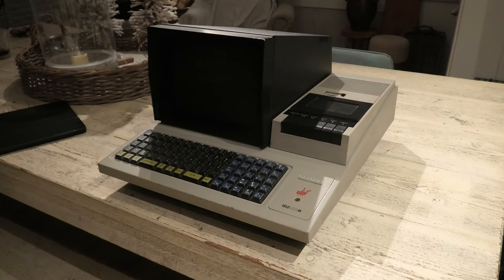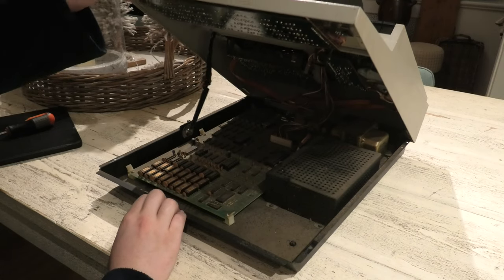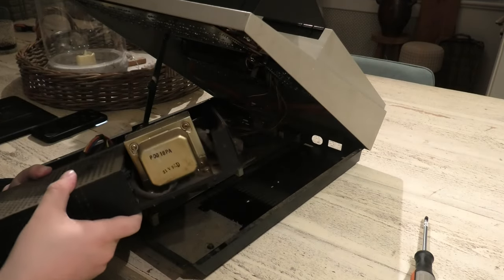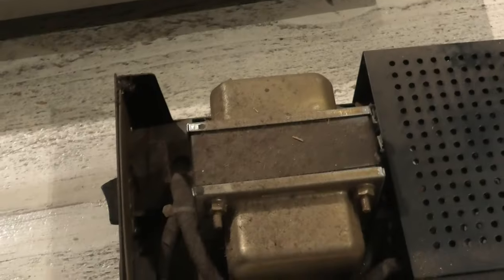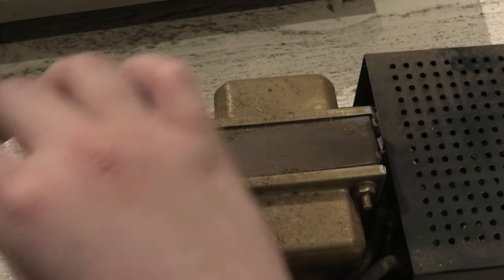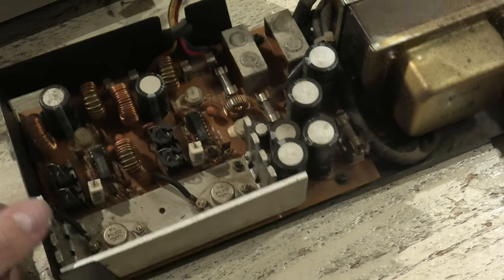This computer is definitely on my list of weirder systems in my collection. Like in most of my pickup videos I want to do a smoke test. The computer opens like a car hood, similar to the Commodore PET. I'm going to cheat a bit in this smoke test — I'm shooting out of order. That computer contains a rifa cap in the power supply, so to stay away from a room filled with smelly smoke, I'm opening the power supply and checking if I need to get out my desoldering pump. I removed the power supply from the case and noticed how dusty it was, almost like dust from a farm. And luck has it there are no rifa caps in there. It appears that the other caps are good too.